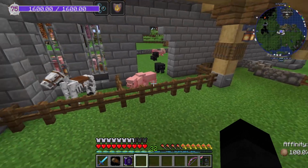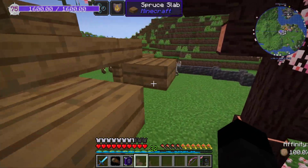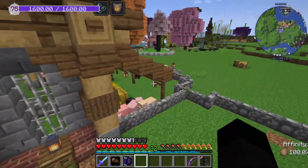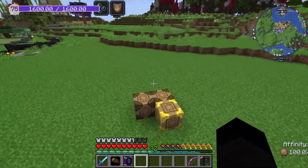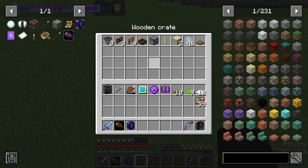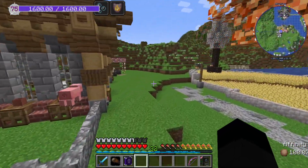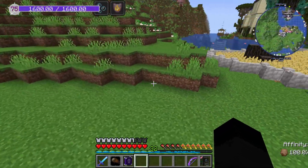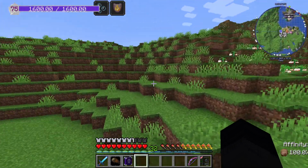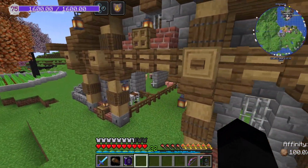But what I have done between episodes is I have come over here and put these into place. So we've got the piggies, we've got the moo cows, we've got the sheepies, not many of them admittedly. The chickens still need a home, and they are still here in their system of operation. And I'm going to need some blocks to do that. I think I will do a chicken coop, maybe just at the end here. That will kind of terminate this road nicely. And I need to do a little bit of decorative work over here.